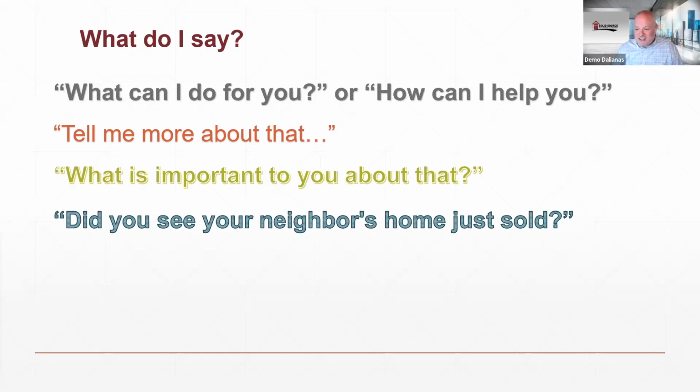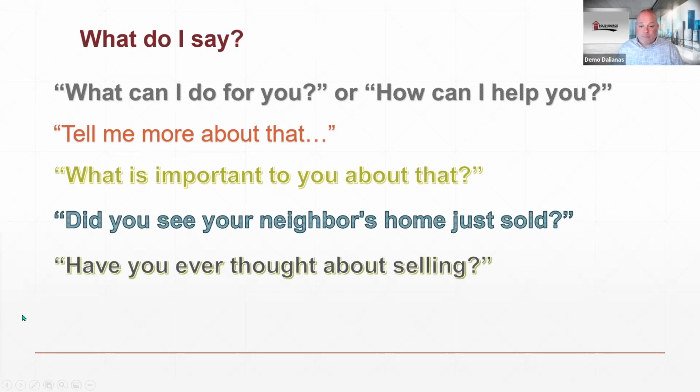They're either going to say, yes, I followed it every day on Zillow, Realtor, Trulia, your website, wherever, and waited till it closed to see the price. Or they're going to say, yeah, I saw the sign in the ground and 30 days later it was gone. What did it sell for? So either way, it's a conversation, right? Either way, there's information you can provide to them. Hopefully you've done your research at least a little bit and found out what it was sold for, how many days it was on the market. So you have that answer. But that's something that you can always chat with them about.